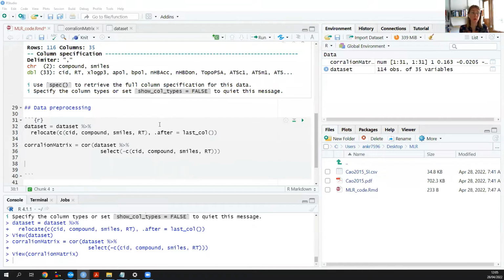We can investigate which parameters are highly correlated with each other. This can be done with a function findCorrelation from the caret package that you installed and activated before already. And I am going to collect this all into a variable called highly correlated.